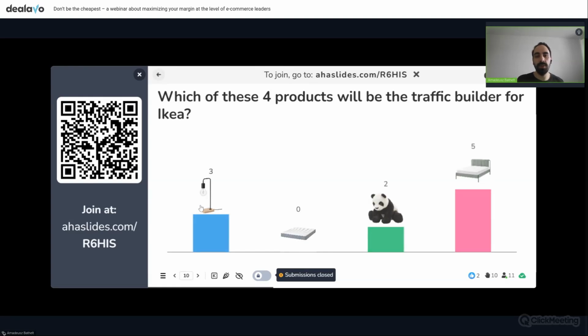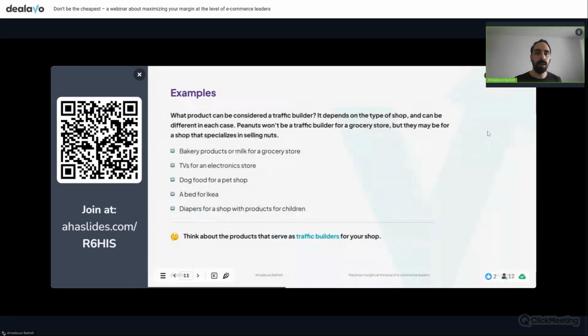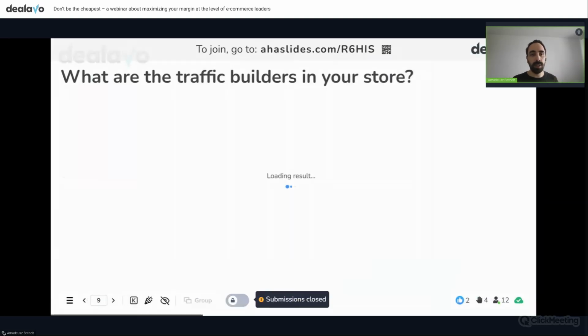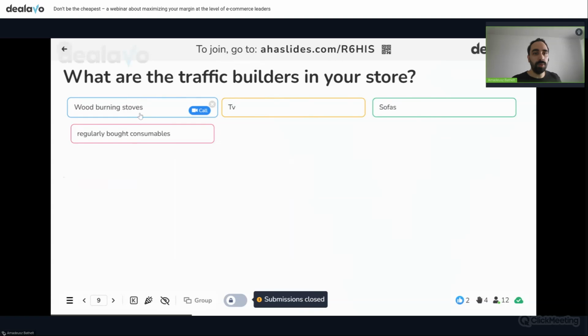So it's not a lot of things that you can add and earn a lot. So I would say a bed is a good traffic builder for them to start with, and I will give you other examples of why I think this.